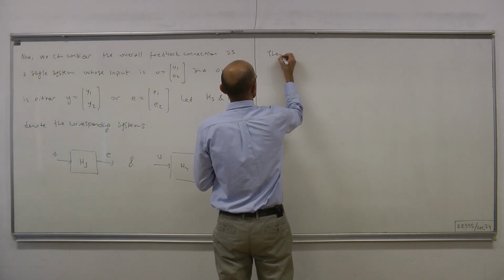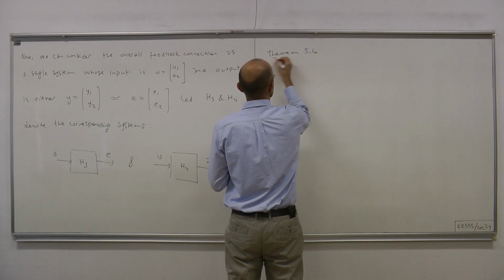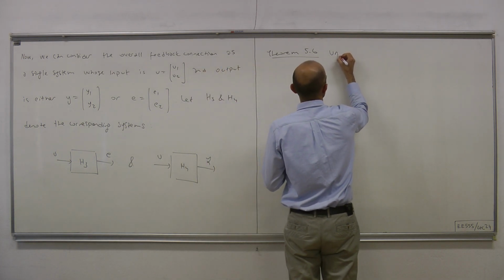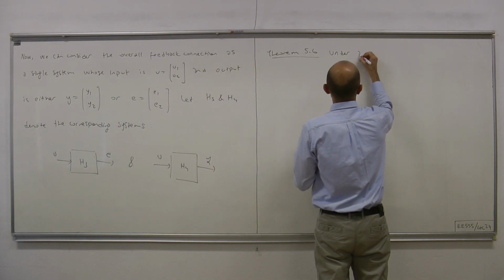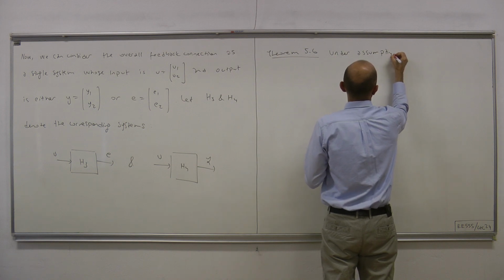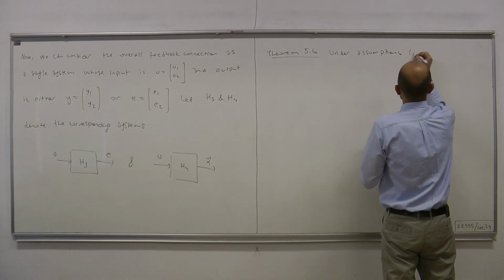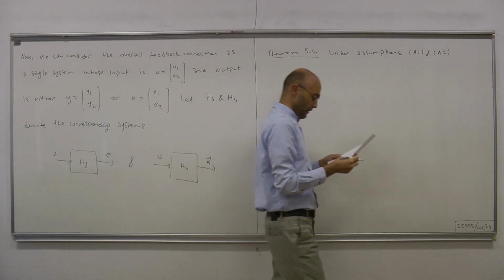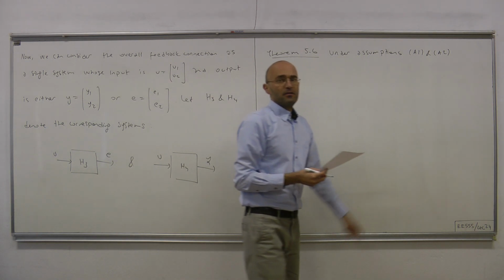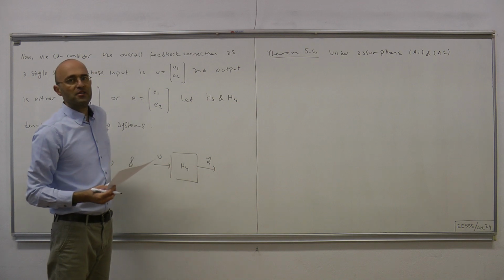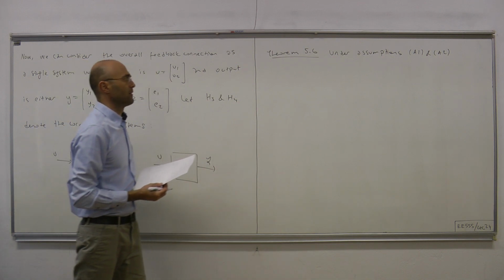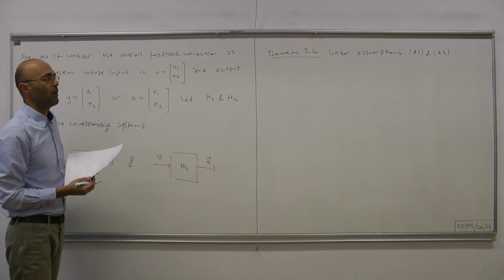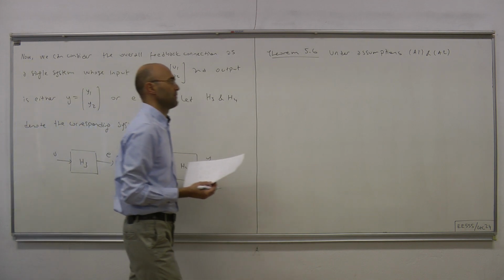Now, this is our small gain theorem. It's theorem 5.6 in the text. Under the conditions we listed, which we call assumptions A1 and A2. A1 was that the feedback connection is well defined. The signals always exist for all inputs and for all initial conditions. And A2 was that both subsystems, H1 and H2, are L-stable with finite gain.